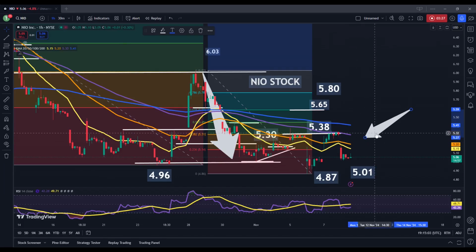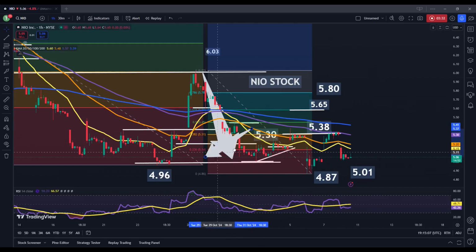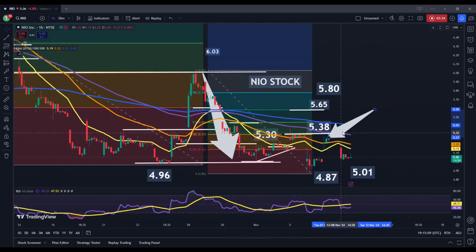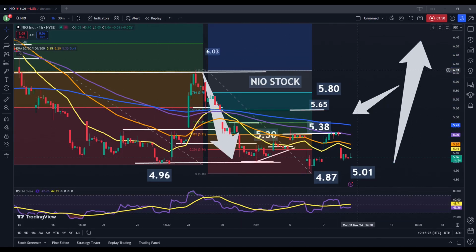We are seeing a couple of instances here where the share price has fallen below this region. We have seen some small bounces following those areas, but the follow through here has been limited, and this does suggest that these bounces have been very weak. And if we are able to actually see share prices move higher from here, fine. Then you do have a strong support zone right around $5. It's a big round number. It's very easy for the market to remember. Options trades are often parked in those types of areas.